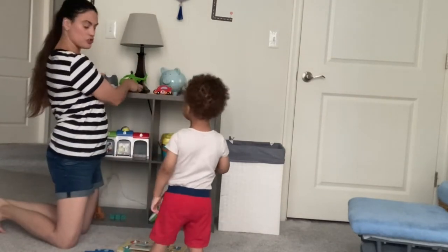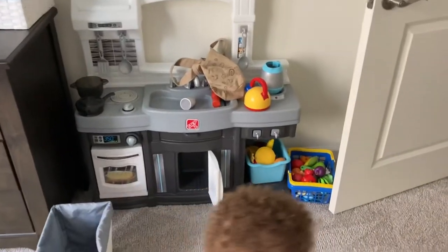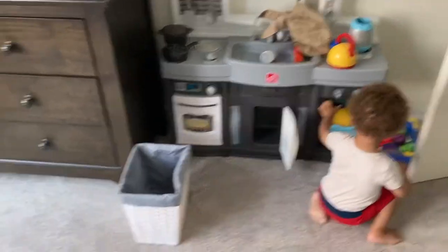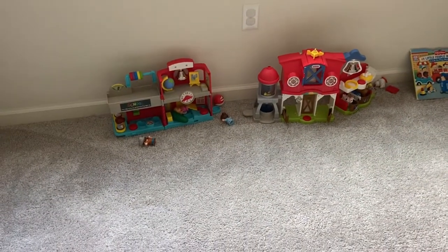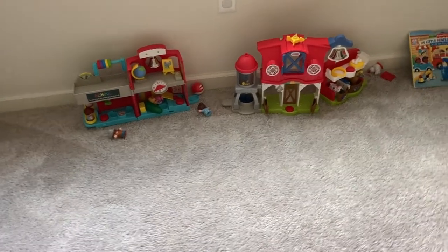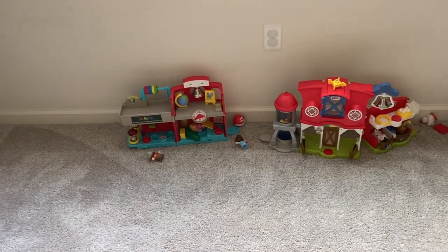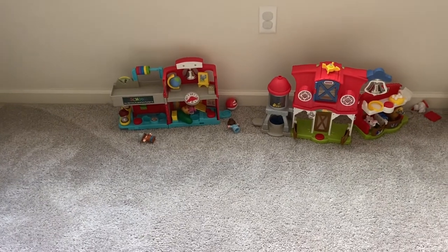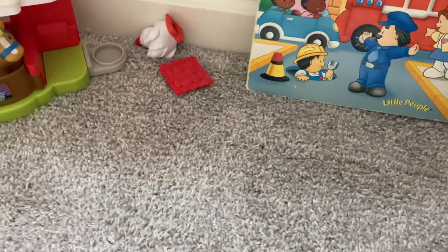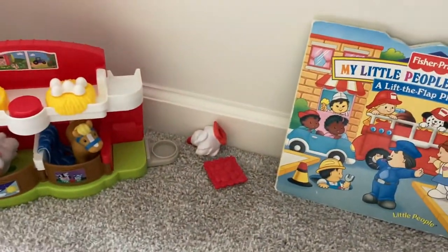I found a piece to the giraffe. So there's certain things that stay out all the time. I always keep his kitchen stuff out because he loves his kitchen. We play picnic every morning. Two things stay out. He's obsessed with both of these Fisher-Price items. I was going to rotate between the two of them, but then he'd find the barn and then want to play with it. So we just keep it out. And then I keep some type of book out. Right now I have this flap book, so I keep them over here.